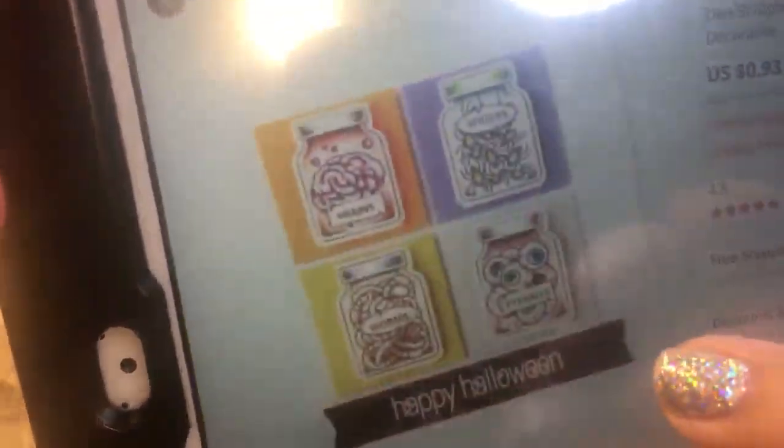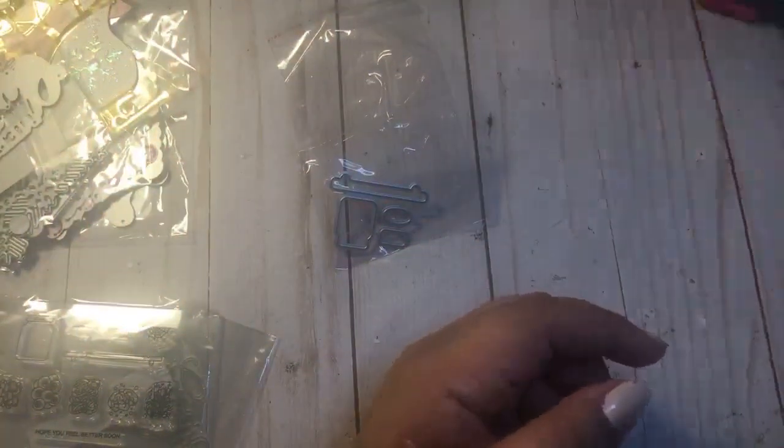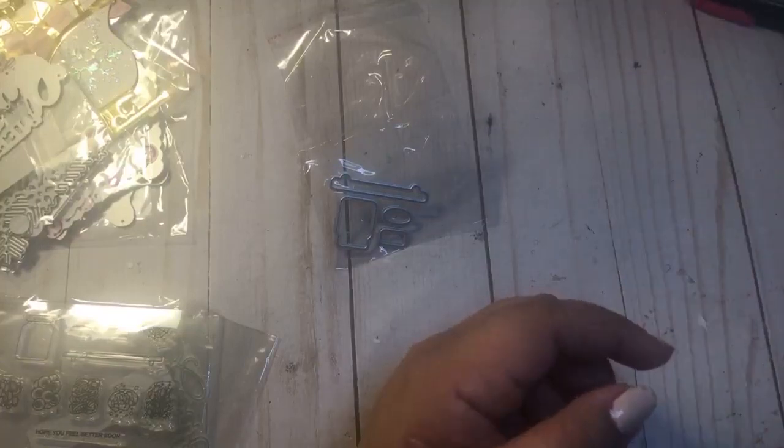I haven't played with it yet, but really cute. So that was a really cool die. And I think if you would have ordered one of the items, it would have been 94 cents. But since I got the stamp set and the dies, it was $1.91, which was a really awesome deal. Right, the next die.